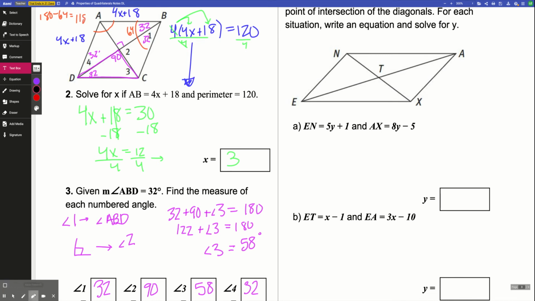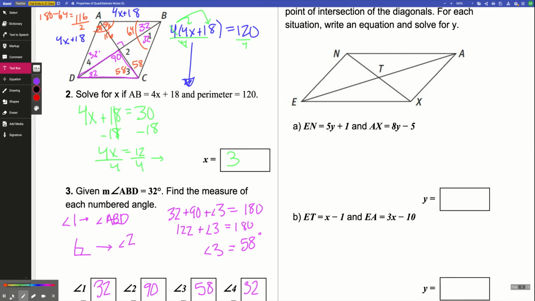oops, I'm struggling to write here. Okay, oops, hold on. Let me switch back here. So 180 minus 64 is 116. And then if you cut that in half, right, because you have a bisected angle here, then you get 58 for each of these, 58, 58. Okay, which would be the same thing down here, 58, 58. Okay, so a couple different ways you could solve that one.